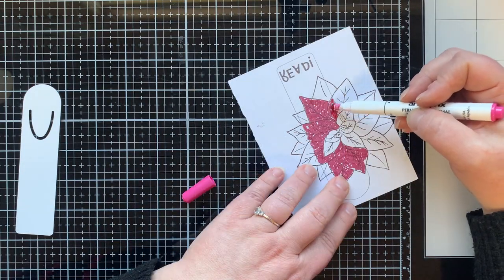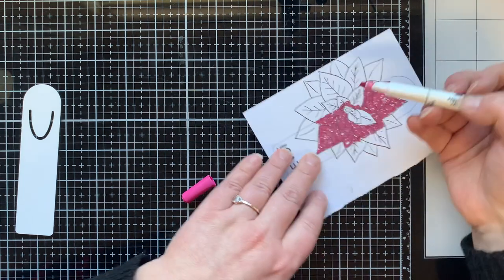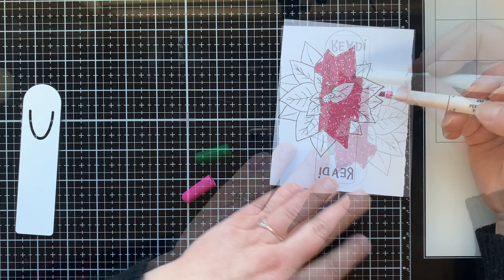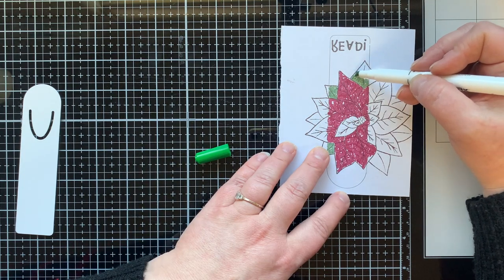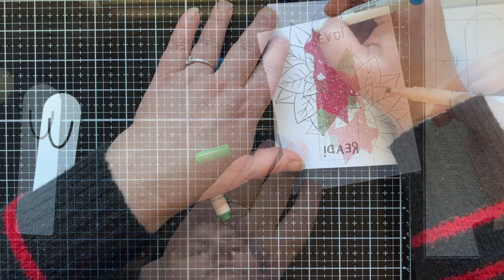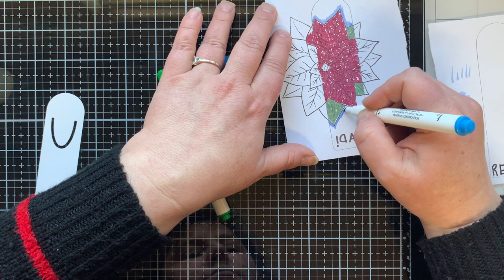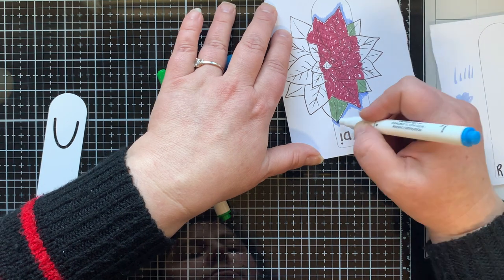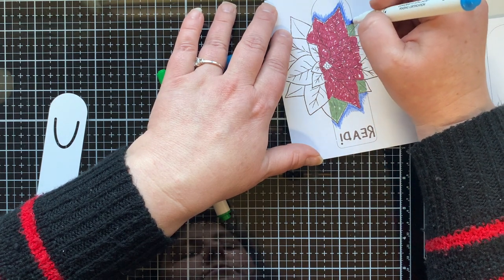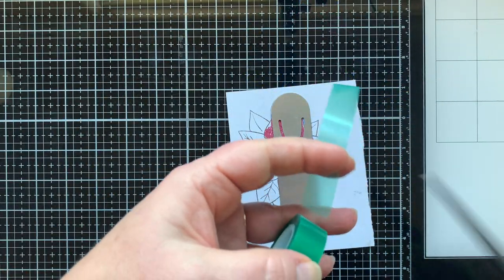For this poinsettia I've seen some that are kind of speckled, so I thought I would color this one with some openings in between my little spirals as I'm coloring, so it might be a little bit speckled. I hope it looks speckled when it comes out and not like bad coloring — let me know what you think! I finished the poinsettia and leaves, then added a little blue highlight around the edge, just playing with different ways to use this stuff so you can get a feel for it. I'll have Artist Spree linked below.